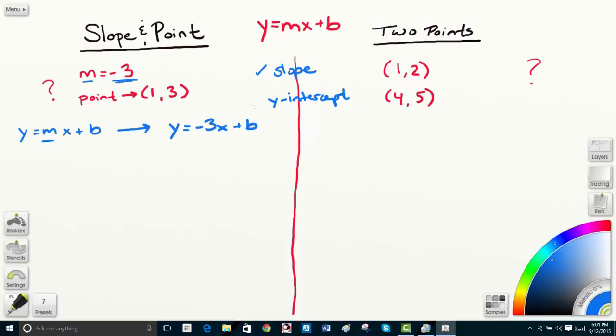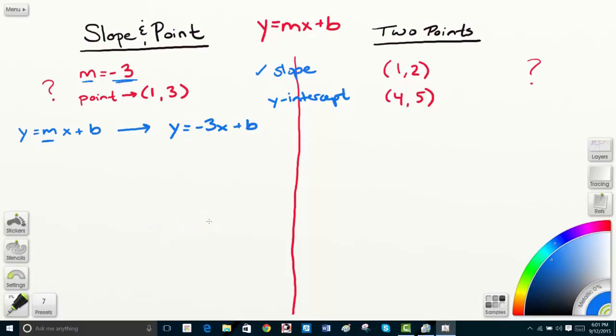Now the question is, can I find the y-intercept? We do have a point here that we know is on the line, (1, 3). But is that a y-intercept? Well, a quick graph will show us the point 1, 1, 2, 3 is right here. So is that a y-intercept point? No. I mean, it's interesting to know that it's on the graph, but that's not going to tell me what b is. That's what we want to know, and it doesn't tell us that information.